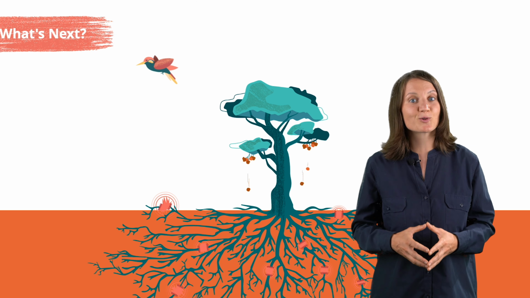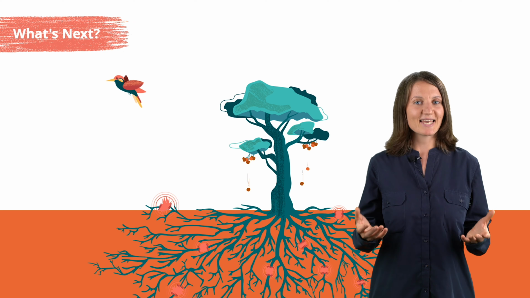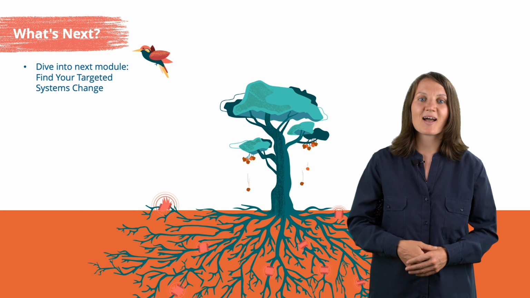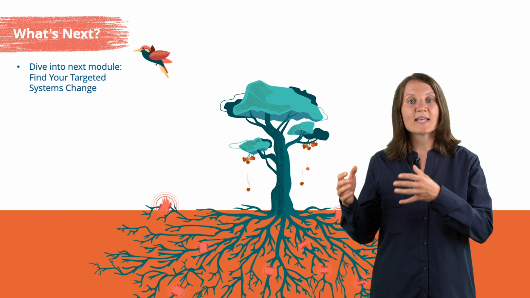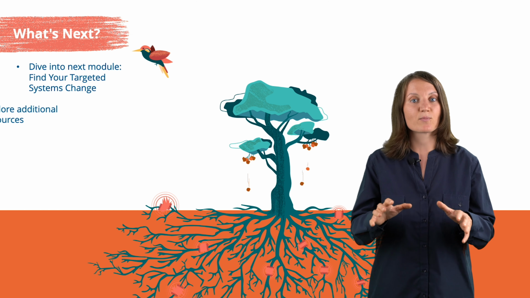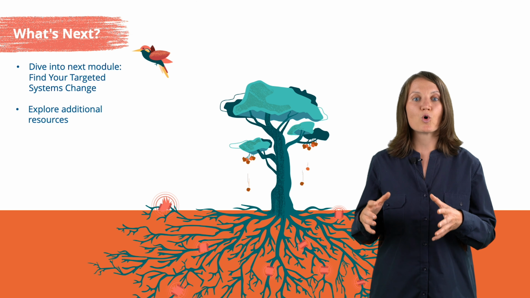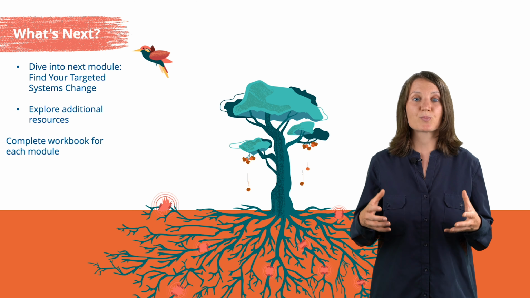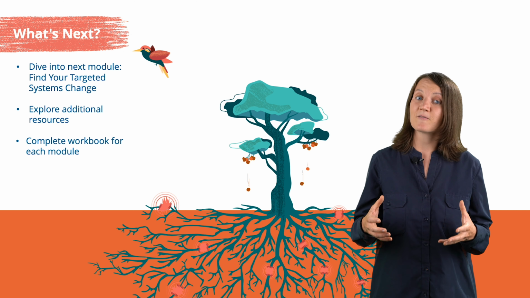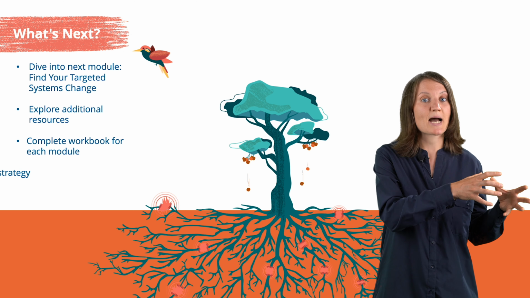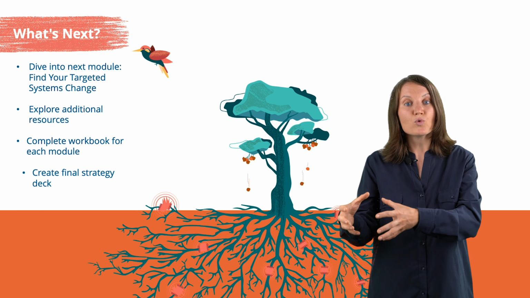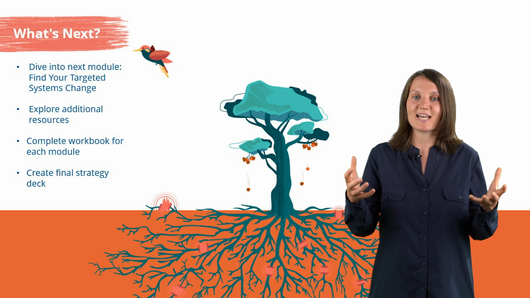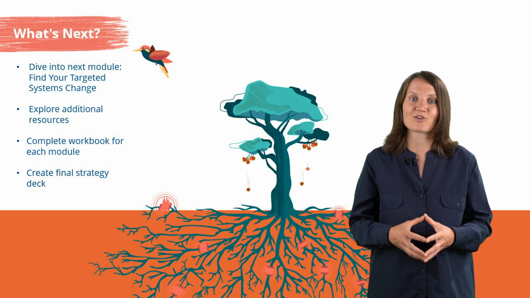Congratulations on finishing Module 2 of your systems change journey. In the next module, we will move one step forward and we'll ask why again. This time, we will focus on what is it that is not functioning well in the system you have selected. Depending on what's wrong with the system, a role of a social entrepreneur and a broader partnership around him or her can vary, from working to improve some elements, interconnections, or rules within the system, to strengthening its health or building it up from scratch in case it's inexistent or largely underdeveloped.